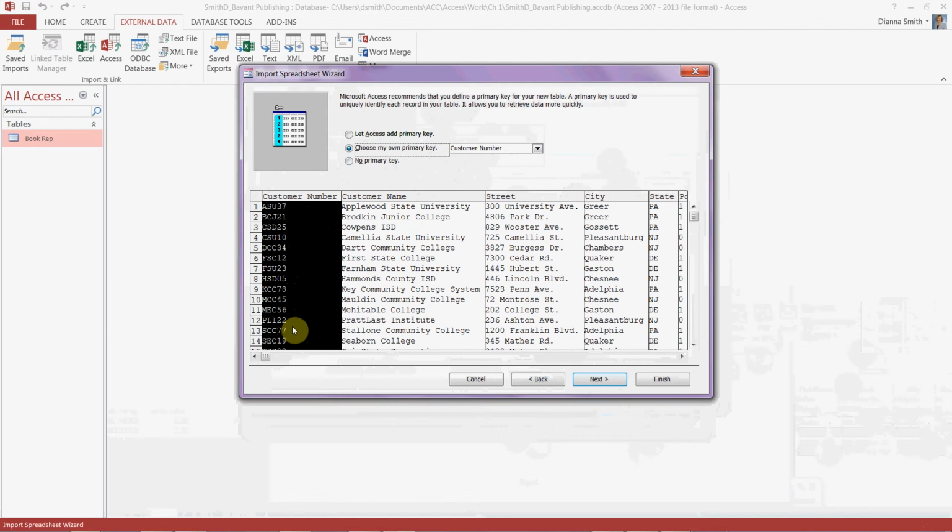Always be aware that in all of your exercises in this book, we never have the computer or Access do the primary keys for you. Now, if you want to do that in your own situation, however you use Access, that is absolutely okay. That's just the way that they have everything done here. So we have our customer number as our primary key, and then we will choose next.